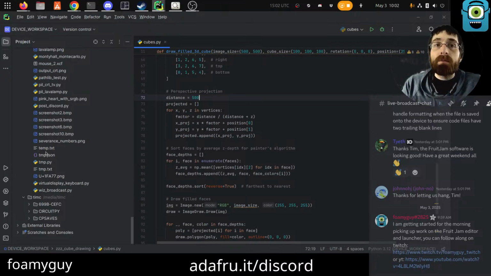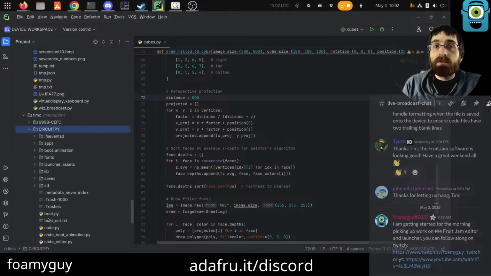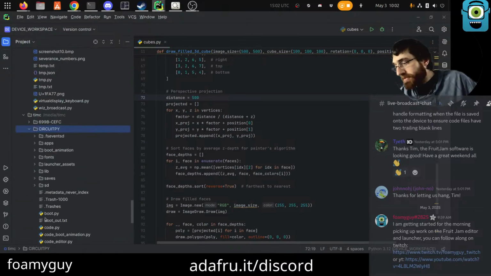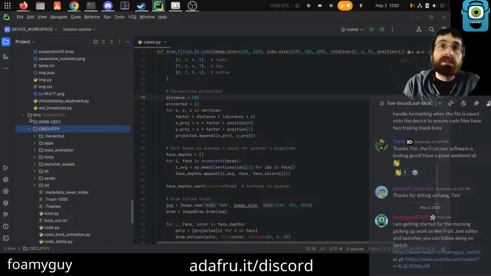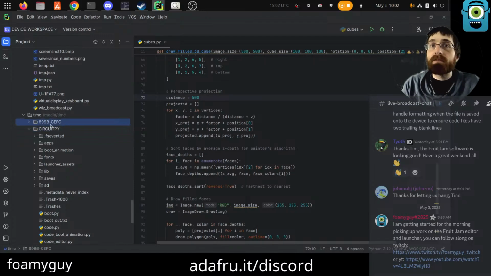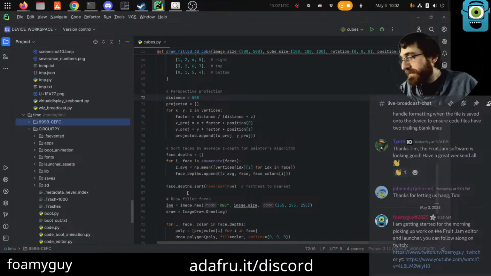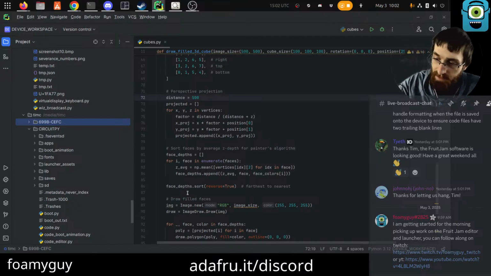We are jumping right back in today to the Fruit Jam launcher and editor. I'm actually going to take the SD card out for now. I'm going to unmount the SD card. In CircuitPython 10 alpha something, I don't know exactly what version it got added, there's a thing that passes through the SD card. I'm going to reset as well to try to get that to take effect.